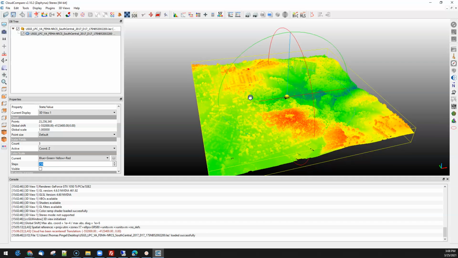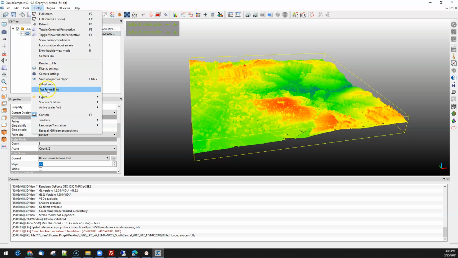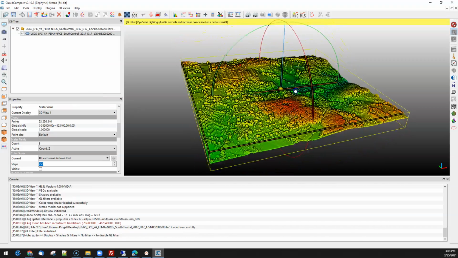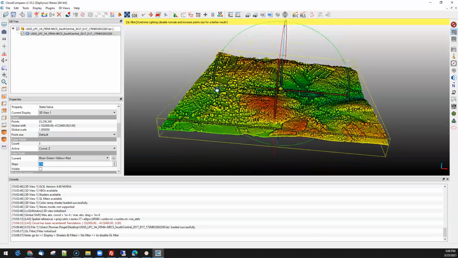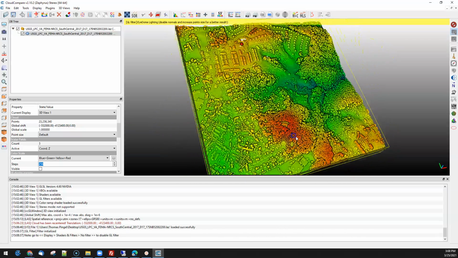It's a little bit hard to make out, so there are a couple of things that you can do to make things a little bit easier on yourself. One thing that you can do is to turn on a shader. If you go under Shaders and Filters, you can turn on the EDL shader, and you'll start to get something like a hillshade replicant, so that looks a little bit cleaner.